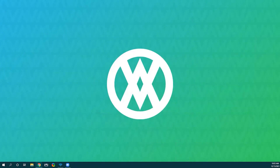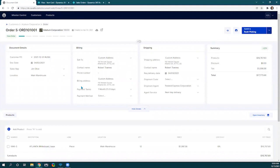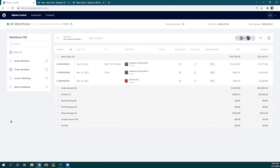So that's an overview of our Distribution Cloud product. Again, we have, probably more so than we ever had in the past, an aggressive schedule for adding functionality to this application to make it not only more functional, but also, of course, easier, and to give you less need to step out to Business Central for certain tasks. We'd like to give people like those customer service folks, the folks in sales, folks in management, more opportunities to only have to use one application at a time. So that's my demo of our new product.